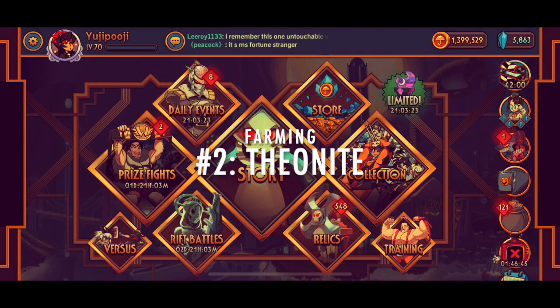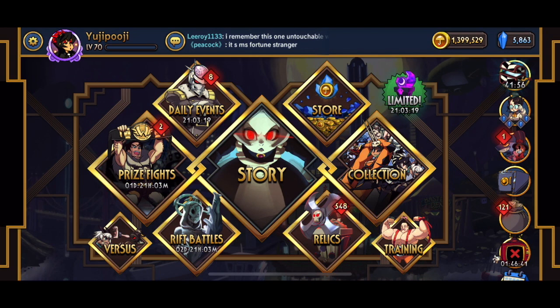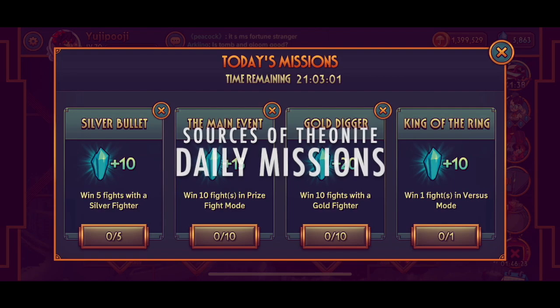So THEONITE is this game's premium currency, which you can usually buy in bulk with real money. The game, however, is generous enough to give us multiple ways to earn them for free. The first is through random daily missions, where clearing all of them gives you around 40 to 60 THEONITE daily.